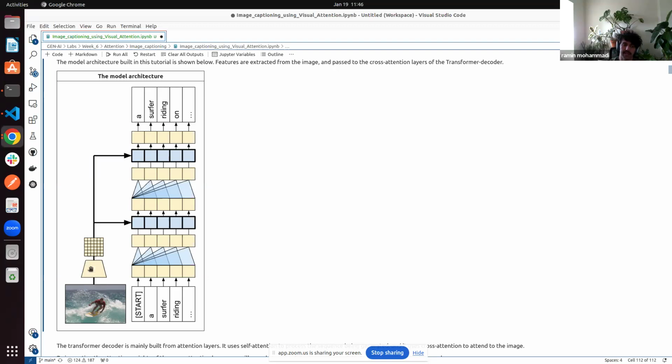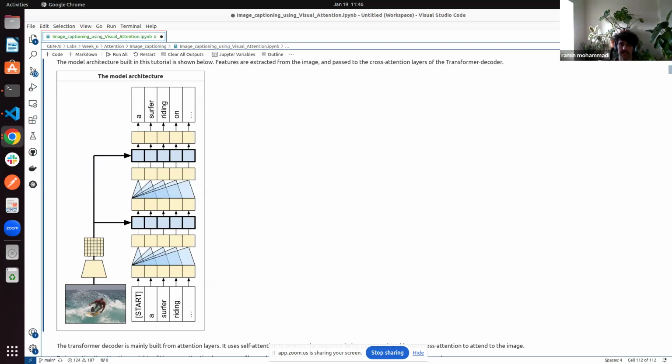The image goes to the MobileNet, and as an output, we will get the last representation of the MobileNet, not the final output, because the final output is maybe for downstream tasks, for example, classification. We don't want that. We're only going to get the one before the final output. That matrix is going to be the contextual representation of the image. So that's going to be the first part of the model.